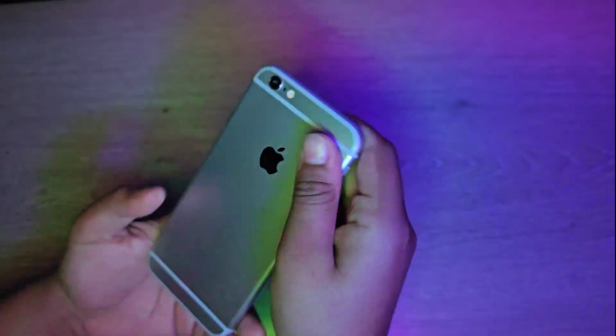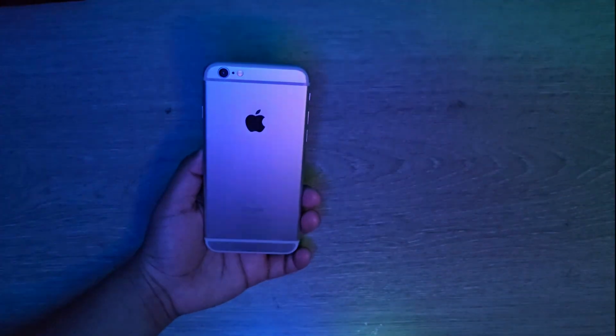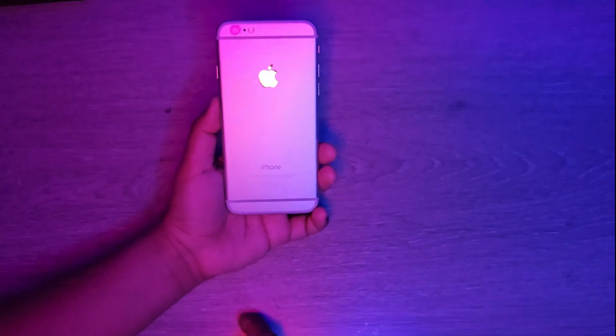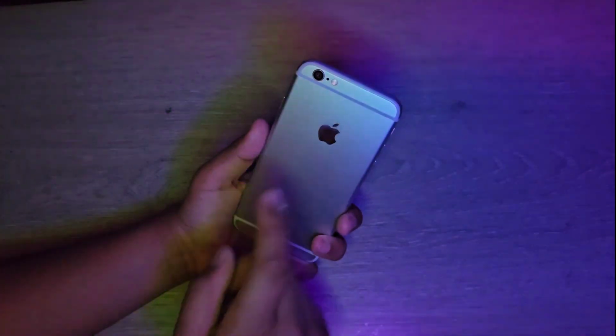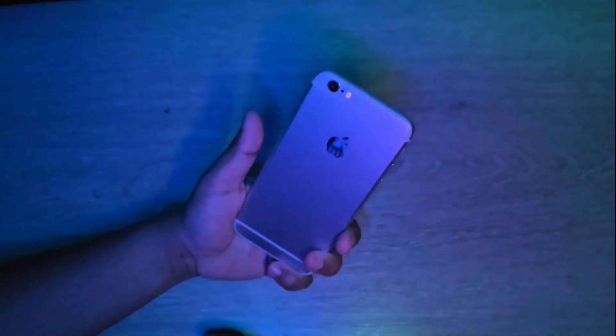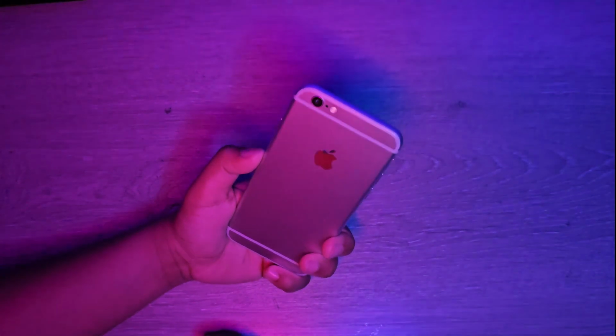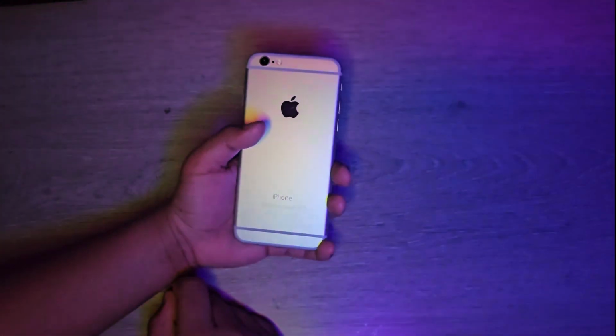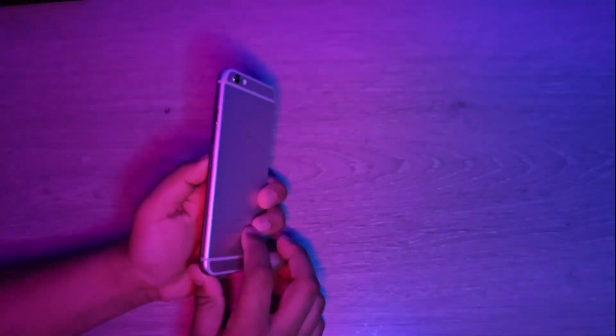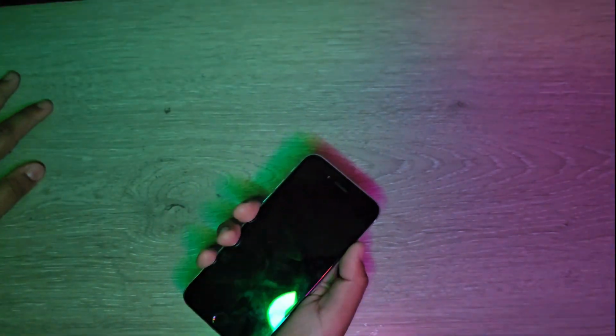And you've got the Apple classic stuff at the back. The Apple logo, the flashlight, and the camera. This iPhone actually was the first iPhone to have a camera bump. As you can see, it's a little camera bump, and it has an LED light, of course, and that tiny microphone in the middle.